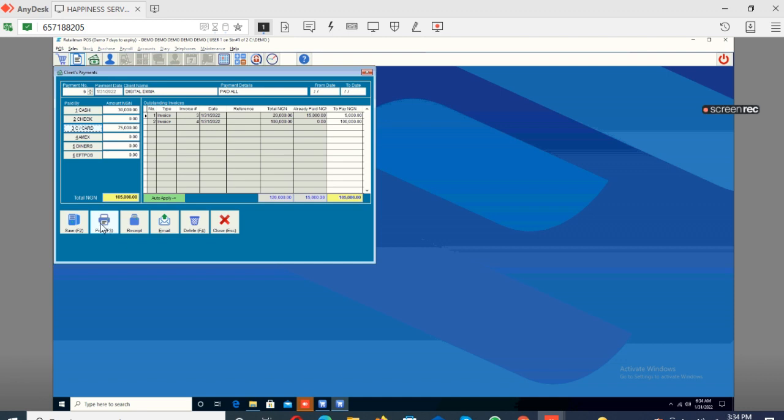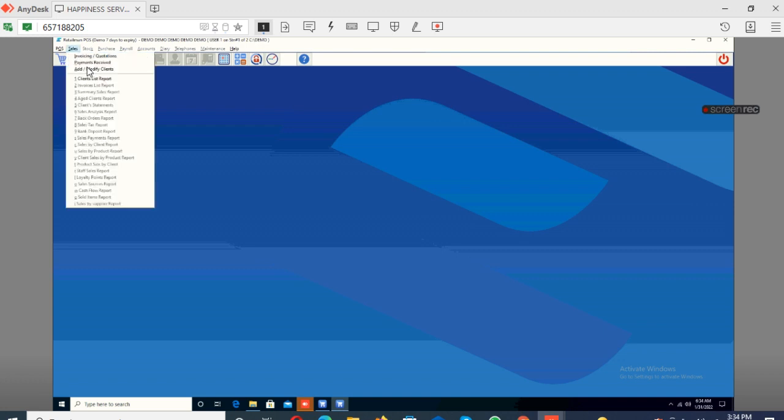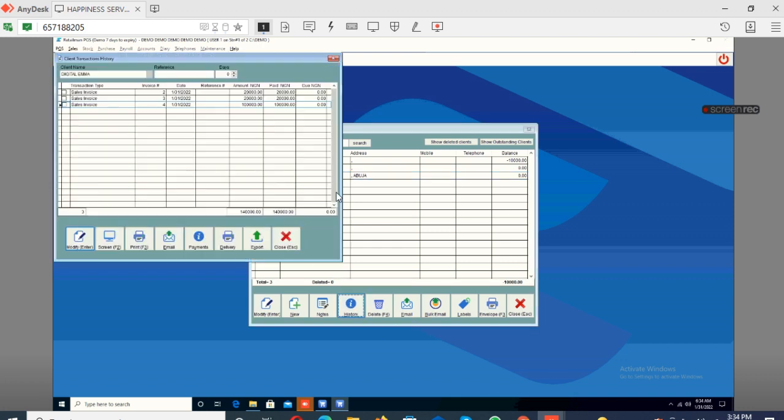Do you understand? If you print this receipt now, this payment receipt, he will have a 100,000 payment receipt. If we print this one, a 100,000 payment receipt will be given to him. But you are not giving him the invoice, so this process will take a lot, because you need to come here to print his invoice to give him. You need to print the invoice for him to go, because now the invoice is paid. Before, if you print it before, it's not paid. Do you understand?